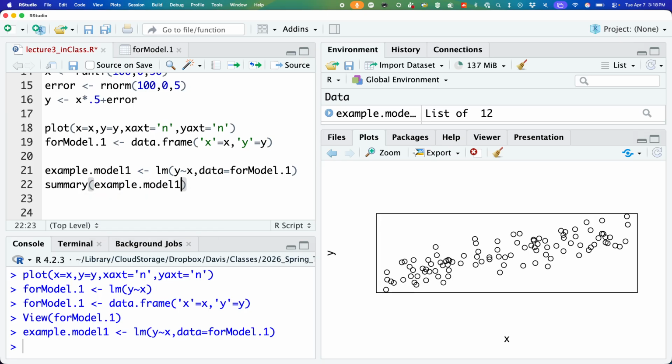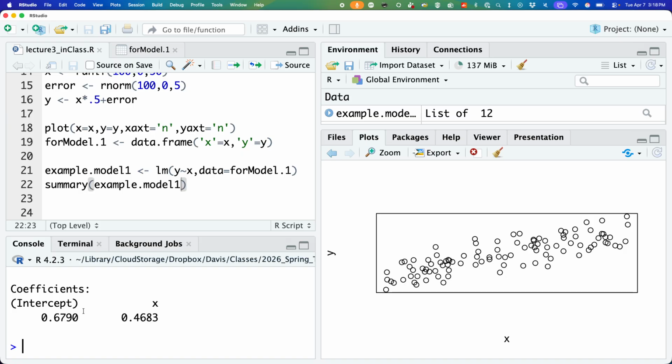Okay, and so we looked at what's contained in that table. And actually, I'll do it again now that it's slightly different values. Yeah, okay, here. We had an intercept of 0.7, and then the slope is 0.4683 is the estimated. Right, and so we actually have a decent number of data points. There's like 100 data points, and yet we are not matching what we know to be the true value of beta. And so what is the true value of beta? 0.5, right? And we know that because we got to specify it. We made it up.